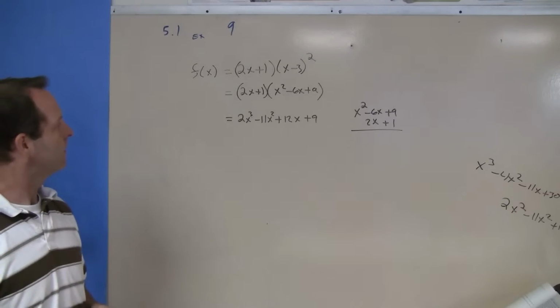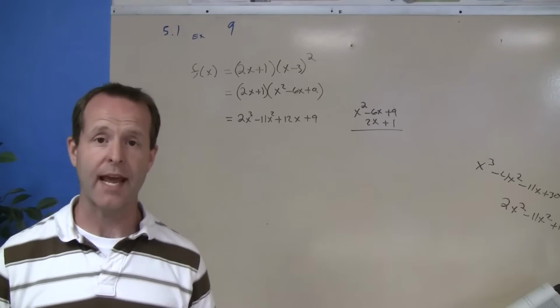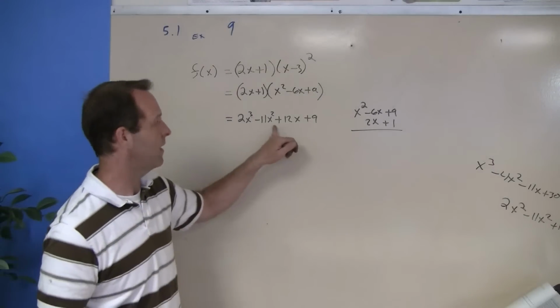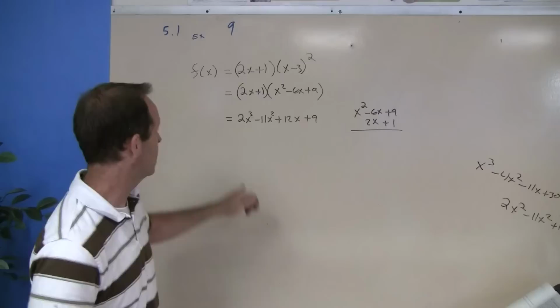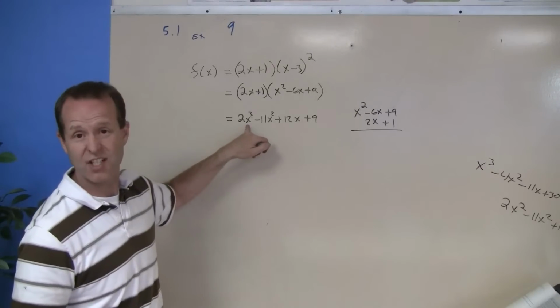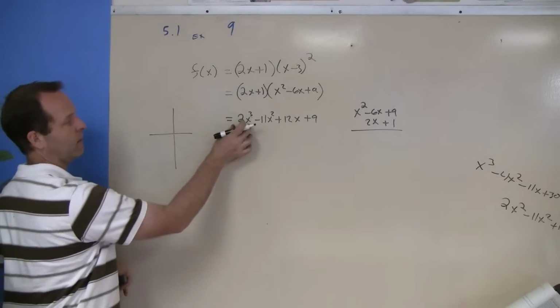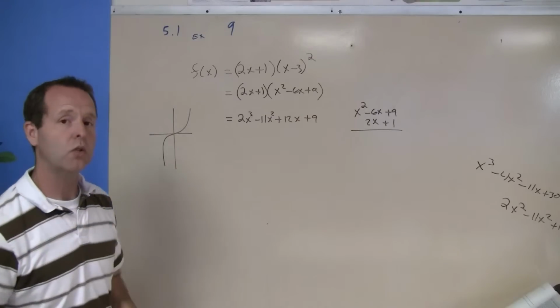Looking at that, a couple things I can tell right away. One thing I want to look at is something called end behavior. End behavior means that a function like this will basically behave, for very large or very small numbers, like its first term, an x cubed graph. So I know that this graph is going to basically look like an x cubed or a 2x cubed. It has a general look like that.